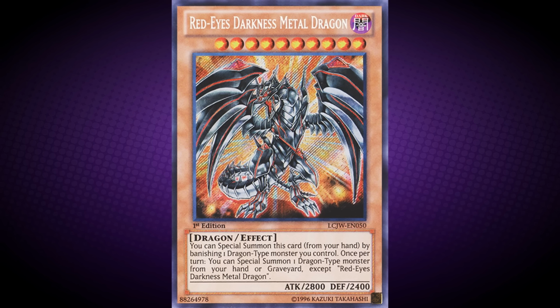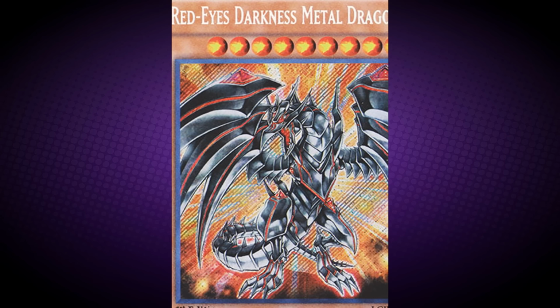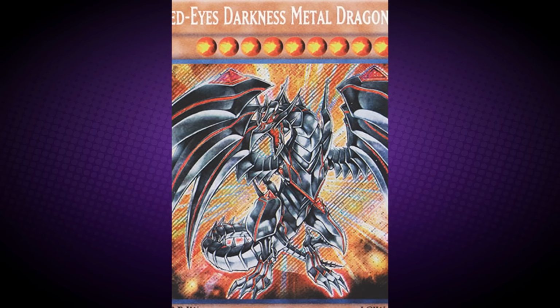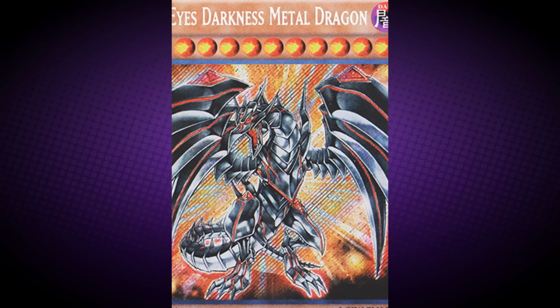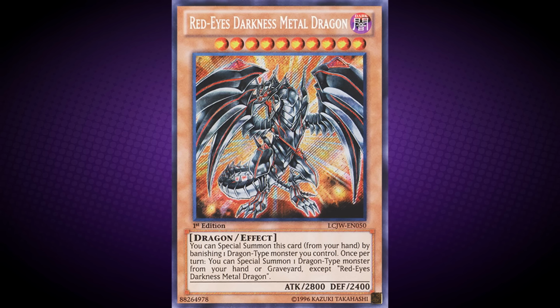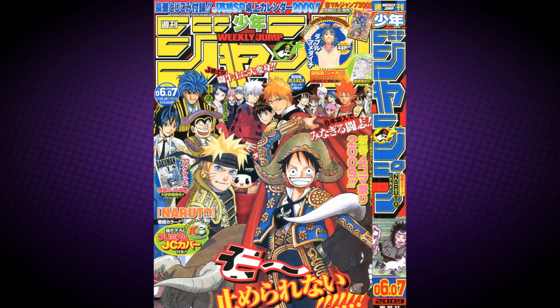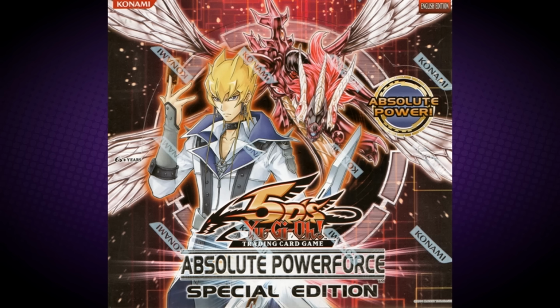Unlike Black Metal Dragon, this card is a dragon type and not a machine. Also, unlike other Red Eyes monsters, the printed version of this card's only direct relation to them is its name and image, since the requirement of a Red Eyes to summon this monster is completely removed, rather than altered. This was the first Red Eyes monster to be limited. This card as well, along with Dandelion, were the 2009 Shonen Jump subscription promos. Together they were released in the Absolute Power Force Special Edition.